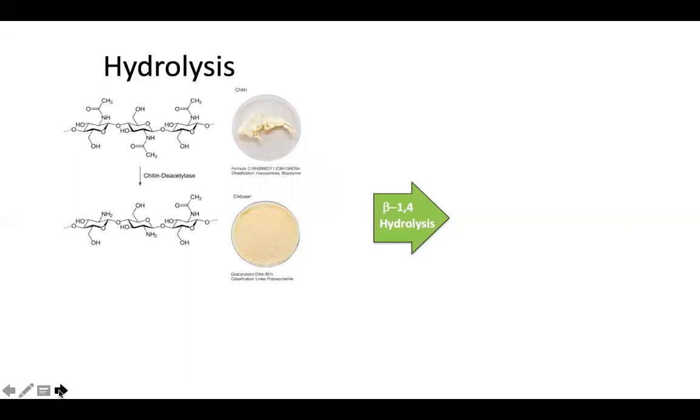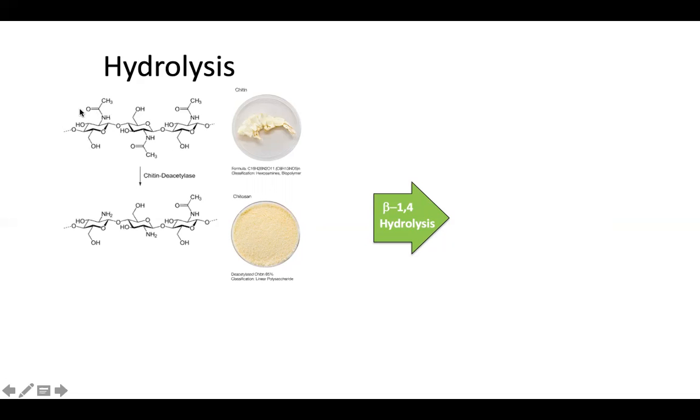We know that in prawn shell, or even in insects, they have this chitin. Chitin is very tough because it has to make a skeleton. There's no way it's going to be soluble in water. If you want to dissolve chitin, you have to add very strong hydrochloric acid, so it's not easy. If you look into detail, chitin is a polymer of a monomer called N-acetylglucosamine. It is a sugar structure with an N-acetyl group here.